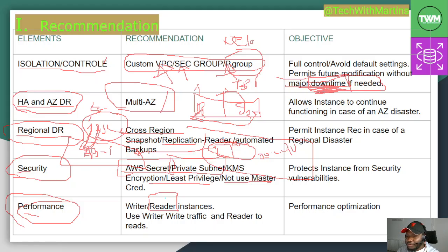So what does that mean? If you have your normal RDS primary instance, that's what we call a writer, and you can add a read replica to it in such a way that you will now serve your application in two ways. Write traffic is directed to the writer, and read traffic is directed to the reader, right?